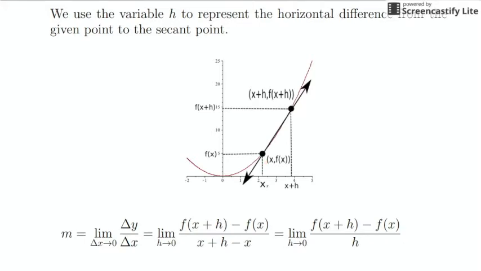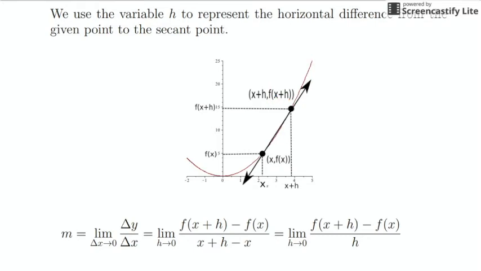Then we introduce a slightly different point here, and we're going to let h be this horizontal translation. The difference is minor, but the way we apply the two expressions that we're about to come up with is quite different. So we've got x comma f of x right here. That's the point of tangency that we're trying to find the tangent line to. We introduce a very, very small plus h to x. Now that means that the y coordinate becomes f of x plus h.